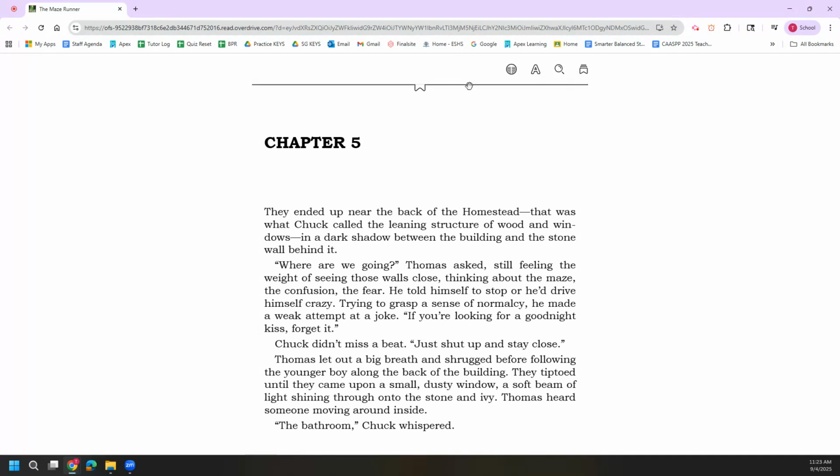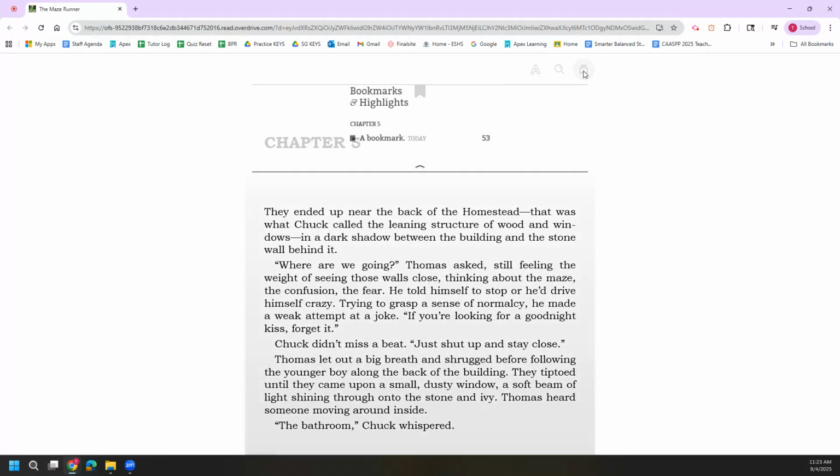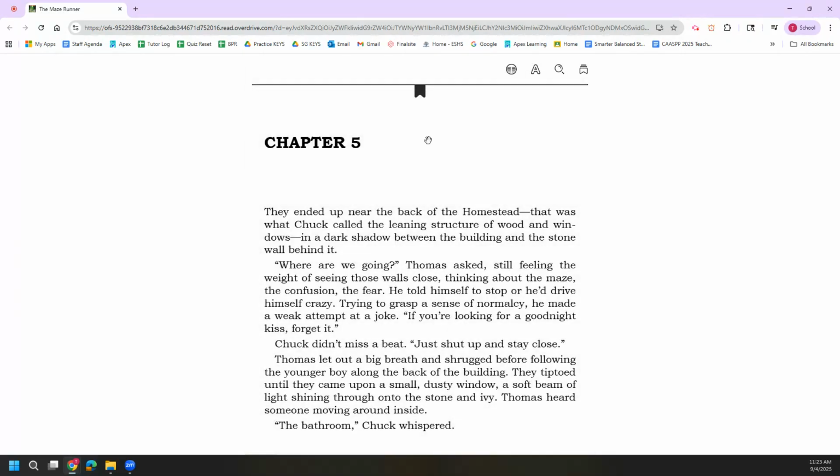You can also add bookmarks to a page. So if I want to bookmark chapter 5 so I can come back to it more easily, I can click on that little shape in the top of the page, and if I click here, it'll show me that I have chapter 5 bookmarked, and I can click on that. And that's all you need to know about accessing books using the Sac Public Library and the Libby app.